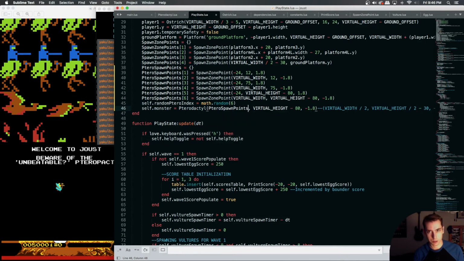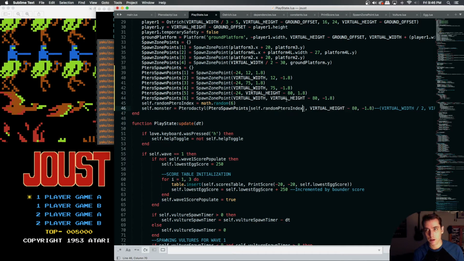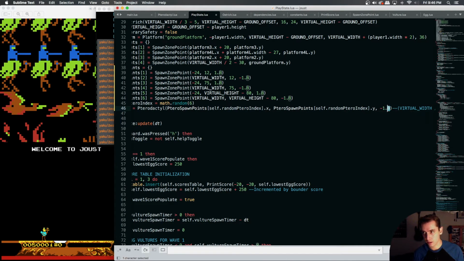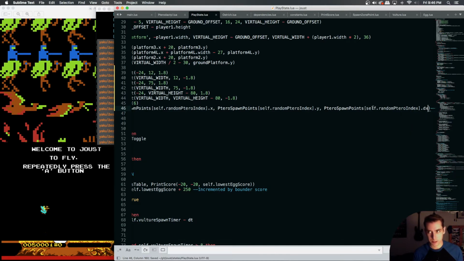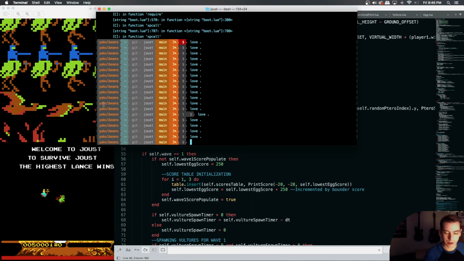So we go to our spawn points, and then at the index, we fill it in with this self.random ptero index.x, and then same thing with the random ptero index.y, and then the random ptero index.dx. So if I did this correctly, every time we spawn the game, a pterodactyl should appear right away at one of the random 6 spawn points.